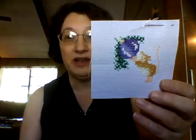I have a lot of kits, and that's a reason why a lot of those kits became UFOs. Alright, so the first one is this one here. I was working on this little guy, and there's where I got on that before I just put it away. I haven't touched it in a long time. Like I said, it doesn't need very much, just a little bit of back stitching, so just a little bit more, another day and that little guy'd be done. So yeah, I need to finish him up.